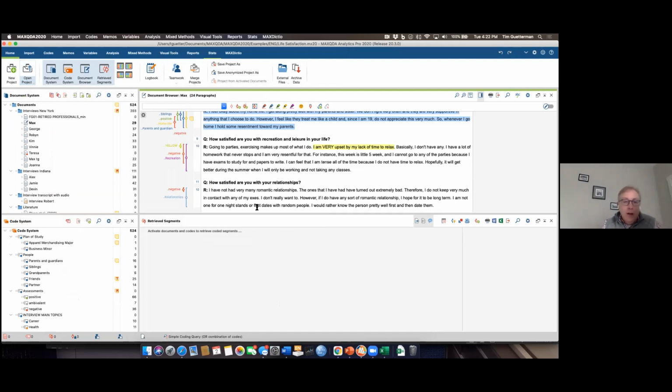And if you've done a lot with this example data set and you want to delete it and refresh this, that's actually really easy to do as well. So I find it's really helpful. People tend to like this just for getting to know the software. And it's nice because it's loaded with data. There are actual interviews in here. There are variables that are attached to these. It's been coded. So it's just a way to get used to the software.